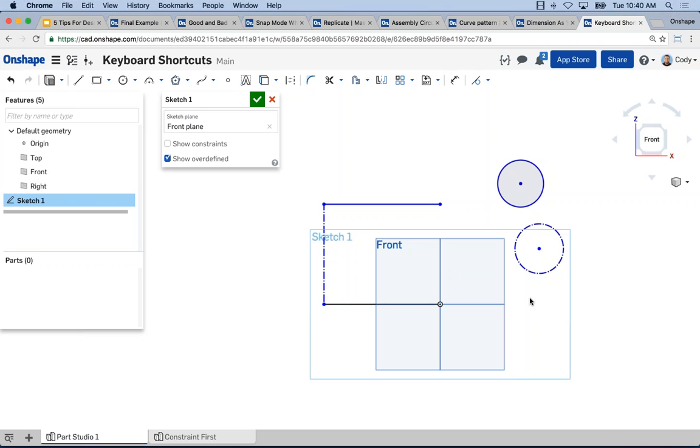Now, one that's particularly helpful, and if you're not a fan of keyboard shortcuts, I understand it. One that I think you should consider, even if you're not a fan of keyboard shortcuts, is the S key. The S key is what's referred to as the shortcut toolbar. And if you click S on your keyboard, you're going to see a small toolbar appear right at your cursor. And you have commands like line, rectangle, circles, arcs, splines, all the things you'd expect to find.